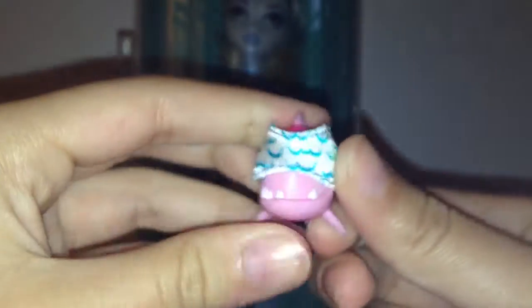It's kind of hard to get on at first. You have to stretch it a little bit. But, I'm putting it on backwards. So, this is so hard. Yeah, so you have to stretch it out so that it fits on her eyes. So, there we go.